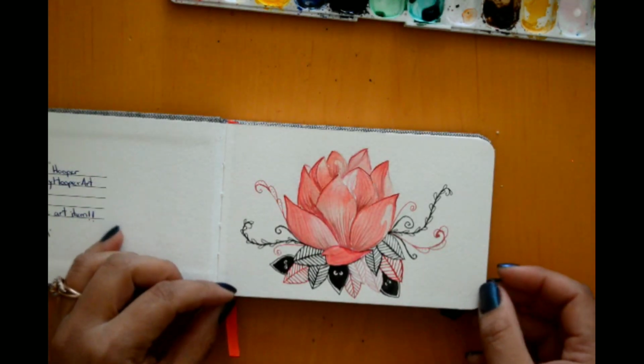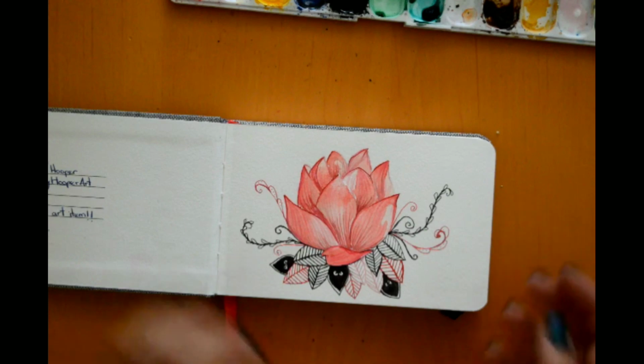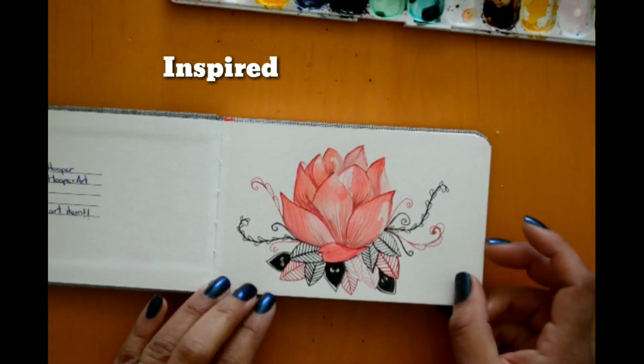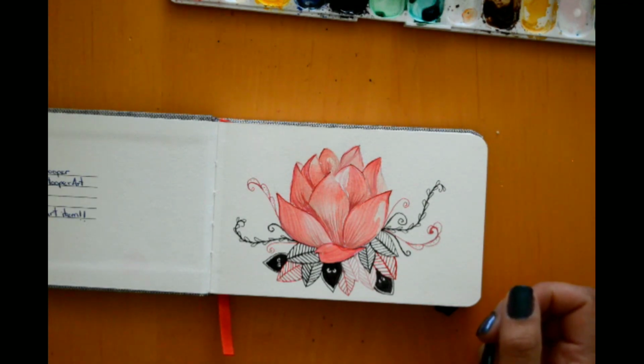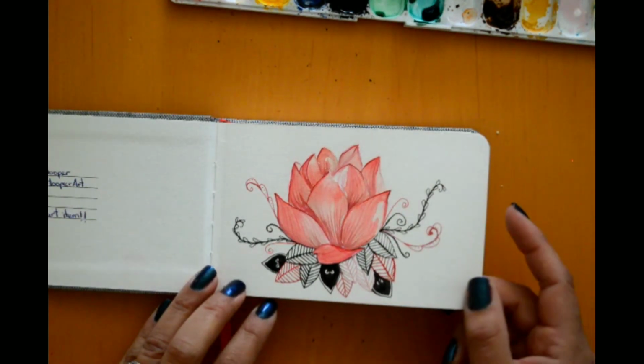So I think I'm not gonna be using it with color pencils, but I am going to be using it with watercolors, and I did this little cute zentangle flower, and I used my glass pen, and it worked out pretty good, and you guys got to see how I use my glass pen with watercolors. And that's going to be it.